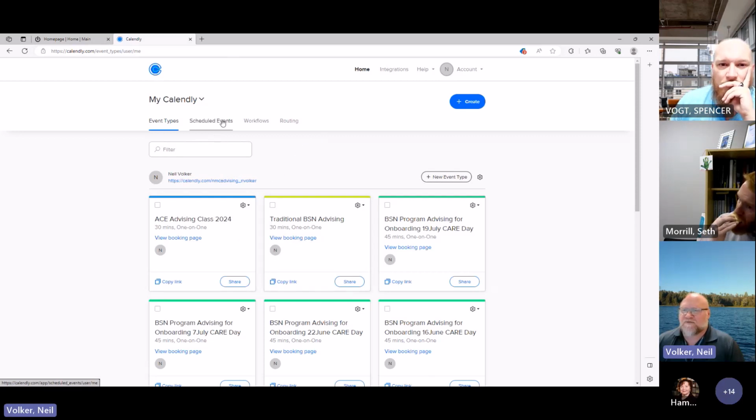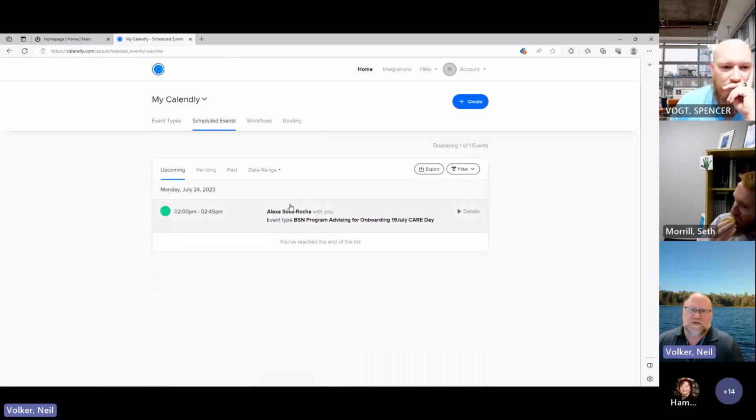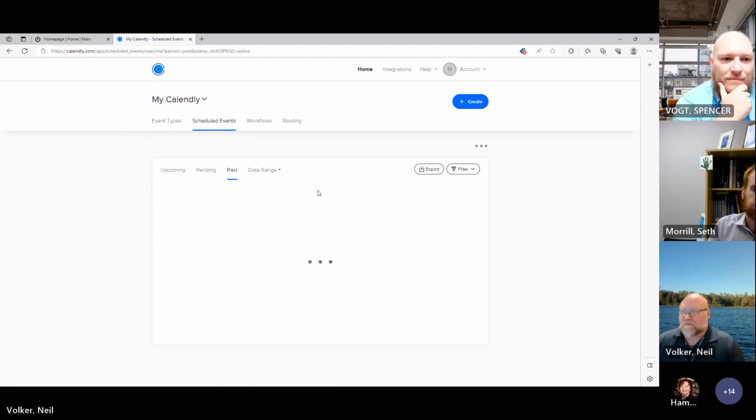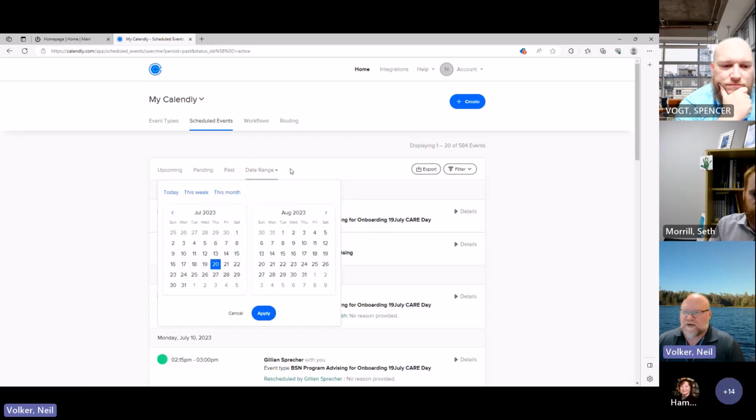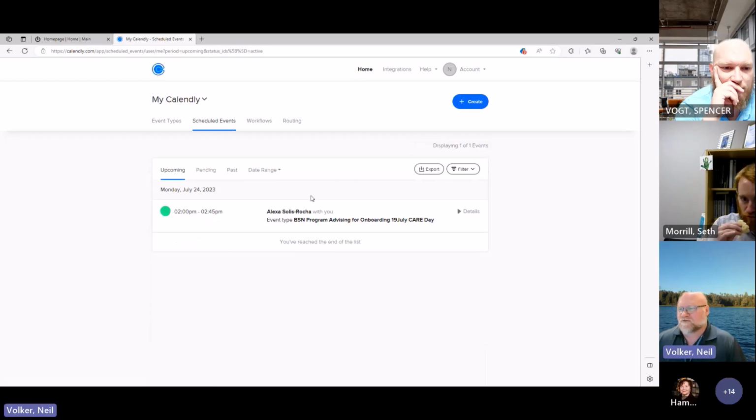I can look at scheduled events for the future. This is a tool I use for assessment. I can look at the future, and I can look in the past for past meetings. So if I know that a student came in, I can search, I can export, I can total, I can do all kinds of stuff with that. I can search by date range. So if you're looking at how to quantify this, or how to prove to somebody that I've had three appointments with this student but they haven't shown up, those are some things that we can do here.